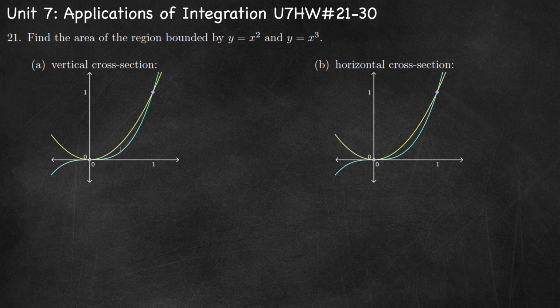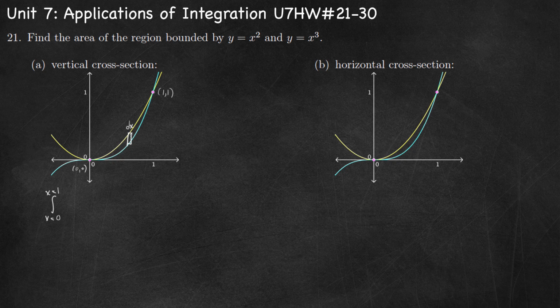So that means my Riemann sum is going to have vertical rectangles. I'm just going to draw one of these rectangles for my Riemann sum as a reference to help me set up the problem. And I know that if this is a vertical rectangle, then the width of the rectangle is dx. So my integral is going to be a dx problem. And if it's a dx problem, then my lower limit of integration and my upper limit of integration are going to be x values. So our points of intersection are (0, 0) and (1, 1). So I'm going to integrate from x equals 0 to x equals 1.